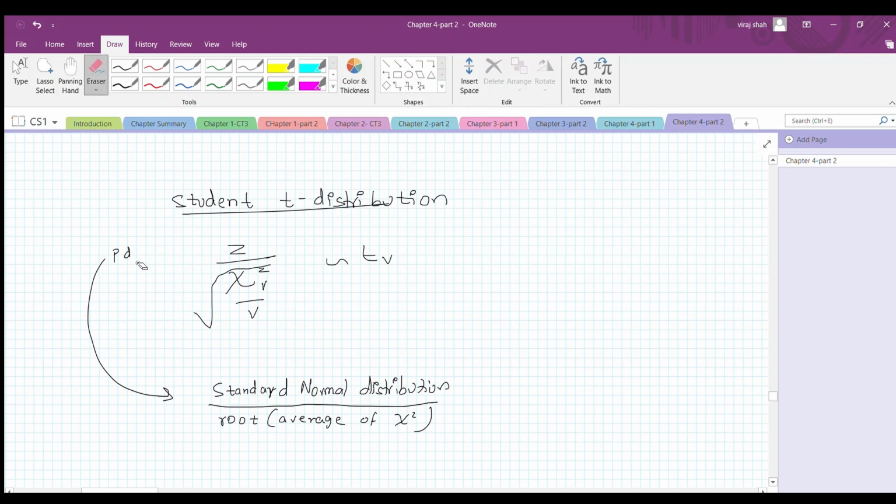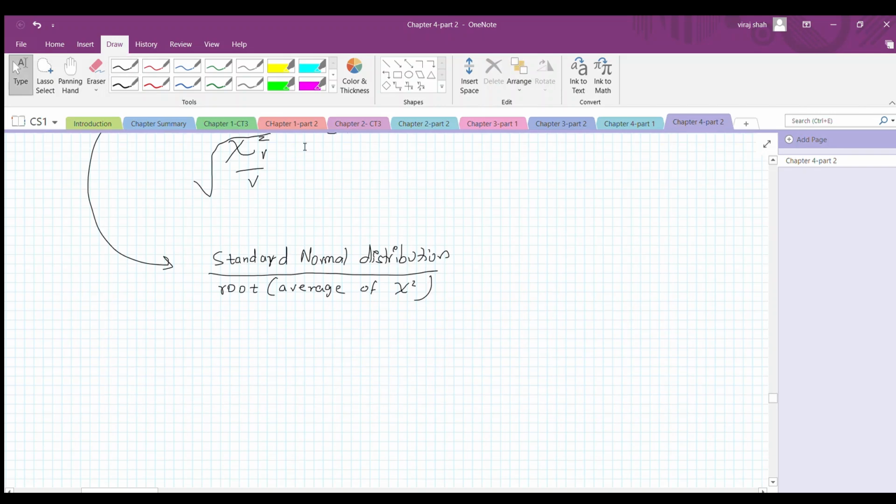Okay. Going ahead, what would be the range? The range would be nothing but from minus infinity to infinity. This would be my range for the student T distribution. We directly jump to how to find the probability. As I said, there is no mean, variance, anything. We are directly jumping to find probability.